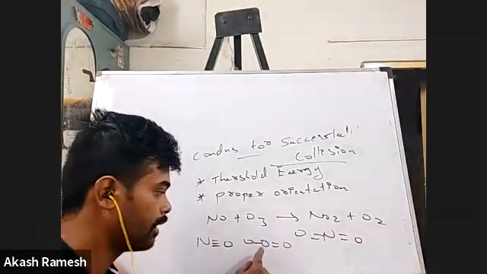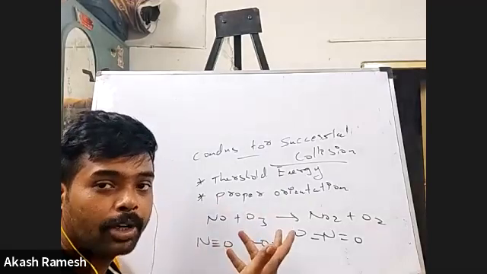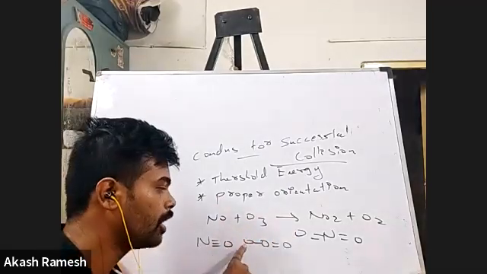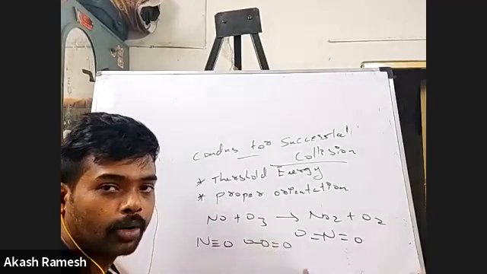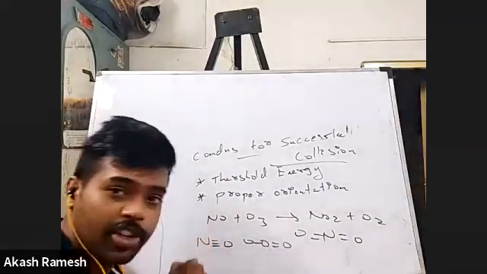Okay, there are two oxygen atoms. The middle oxygen atom will not be able to take part in the reaction. It is going to be either of the terminal oxygen atoms from the ozone. Either this oxygen atom or this oxygen atom should collide with nitrogen, so that it is going to form NO2.